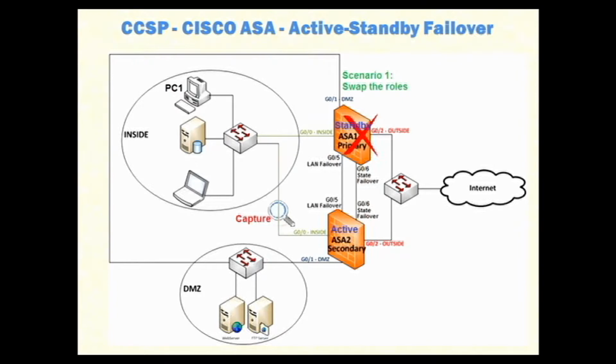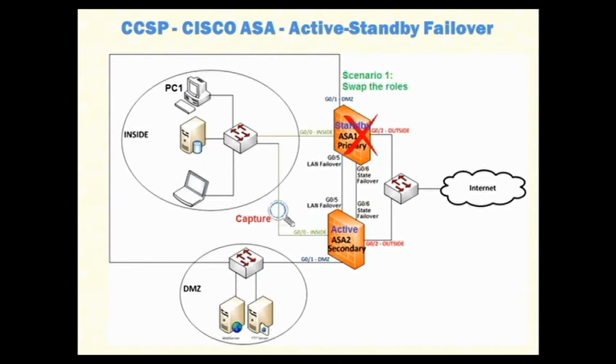When the secondary ASA becomes active, it will send a gratuitous ARP, so the switches will figure out where that layer 2 address lives. So the ASA, after being active, will inform the switches by its MAC addresses and IP addresses, which are the IP addresses and MAC addresses of the system.